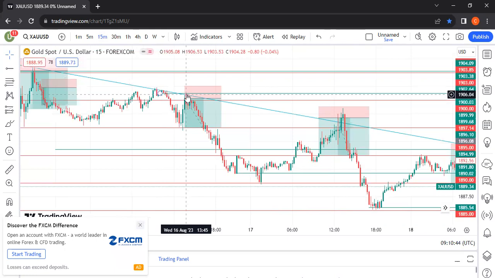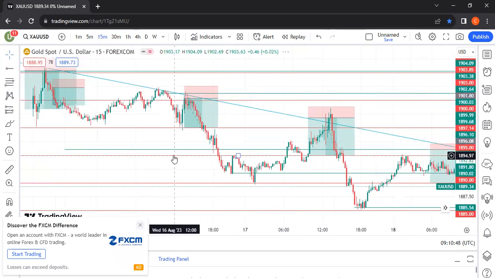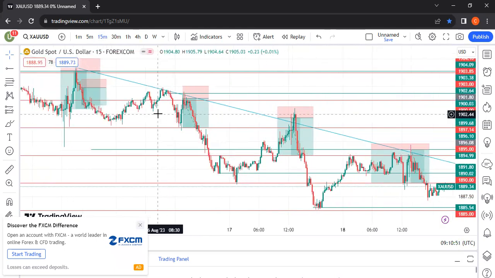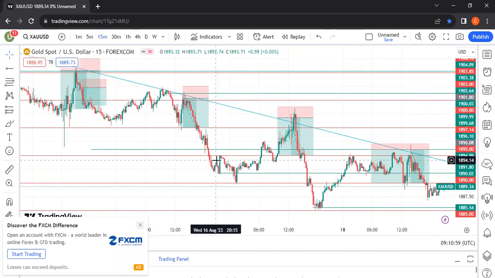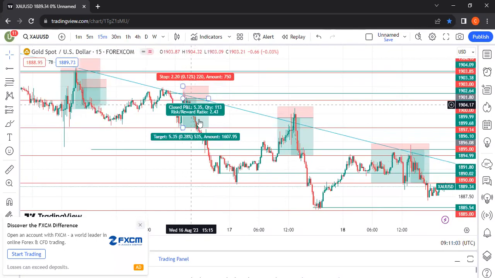This is it here. Once it tapped there, I knew that it was time and I started selling. And once it takes out the previous low, one thing good is that it's going to respect structures very well, right? So once it tapped there, I knew that the next thing that is going to happen is that it's going to break the previous low since it's a downtrend. So I just took the trade up to my 1-2 reward, I'm always okay like that. That's just the way I trade.